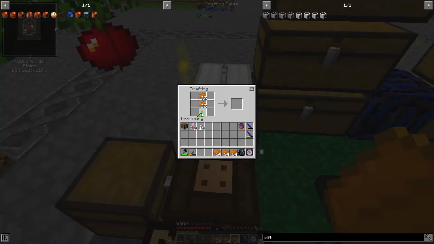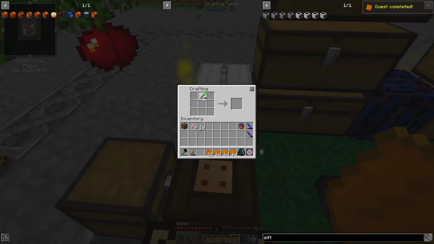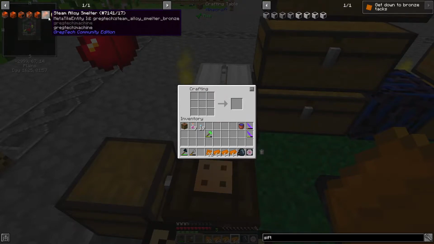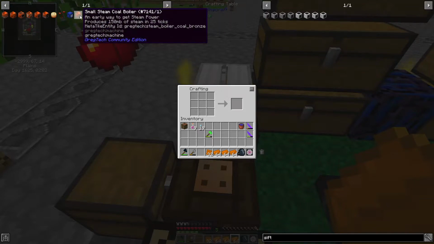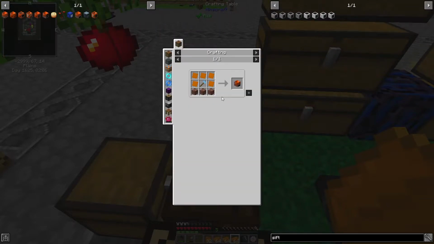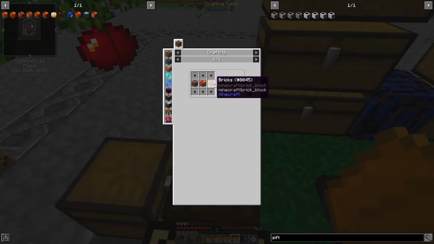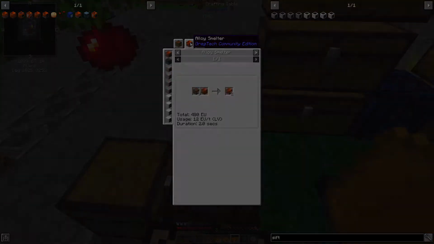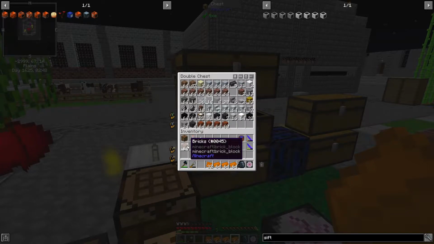Let's do 32 of those into plates, because we're gonna make a bunch of machines. We're gonna need a steam boiler at least, because the steam boiler is gonna give us the steam. So that's bricks. Then we need a steam alloy smelter, which is bricks and a brick bronze hull. We need brass for this. Dang. I was not expecting that. Okay, let's at least get some bricks.